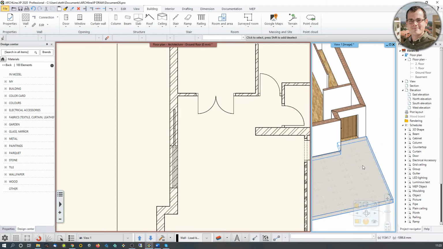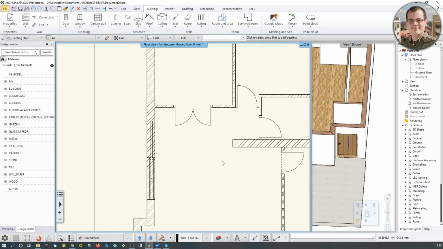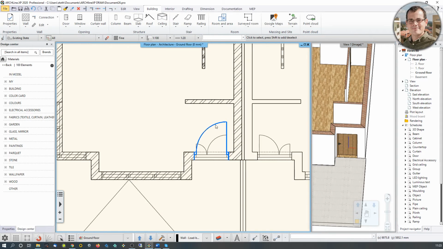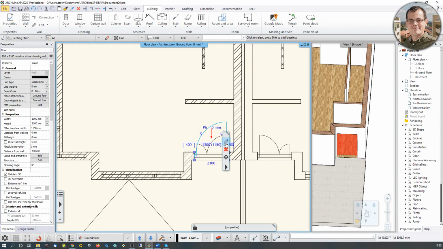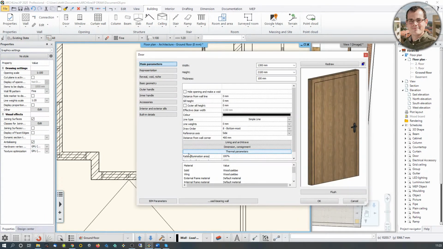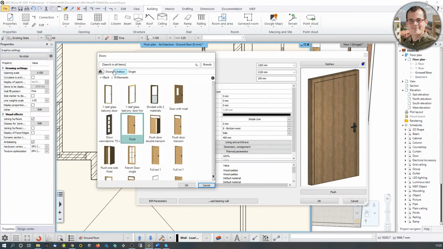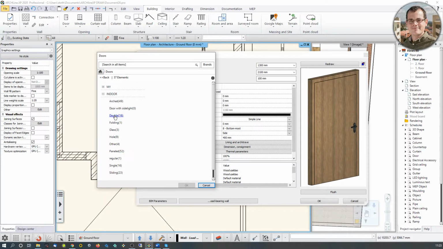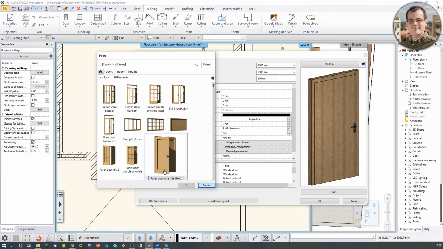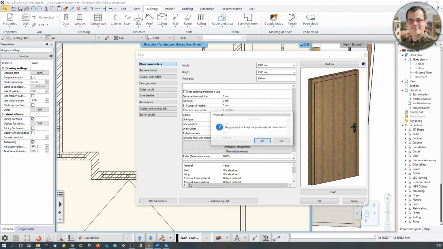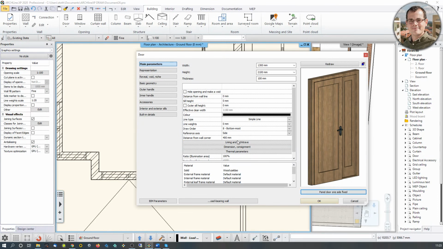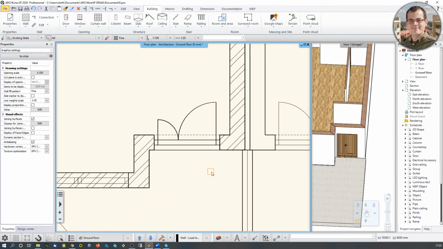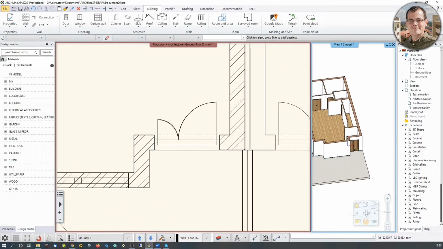Let's proceed with the entrance door, which is still not good for my purposes. I click on the door, click the pencil, and I'm going to say that this is going to be a double door as well, but one side is going to be fixed. Yes, I want to keep the previously set dimensions, and the distance from wall line, I think I should decrease that or increase that. There you go. So nice, the doors are now there.